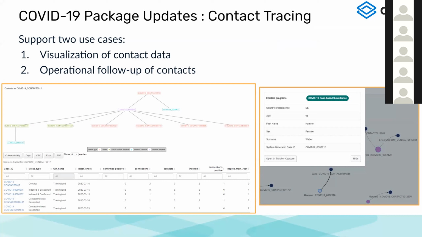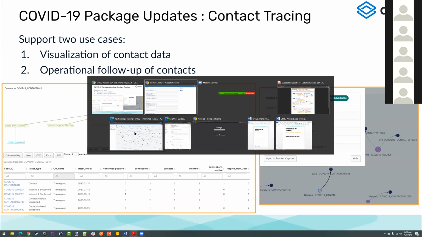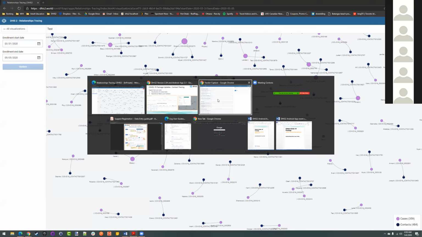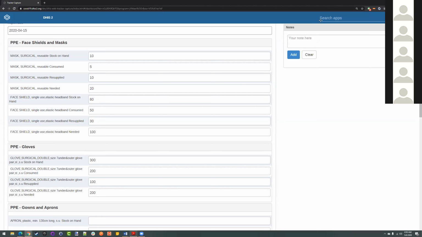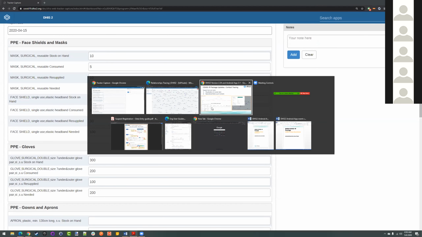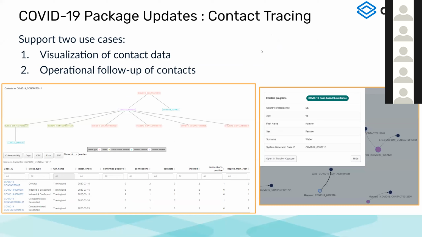This one on the left side, this nice contact mapping that displays the various contacts in various degrees, was made by one of our community members, Brian, who has posted this on the community of practice for anyone to demonstrate and try out. This is fully available for people to have a look at and provide feedback on. It can be very useful in following up on the contacts, as well as displaying network analyses, etc.